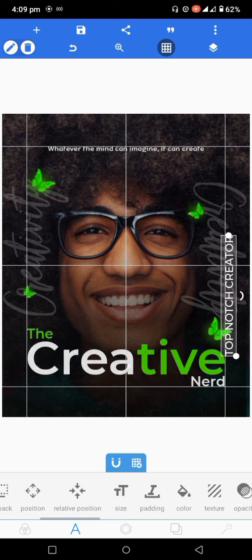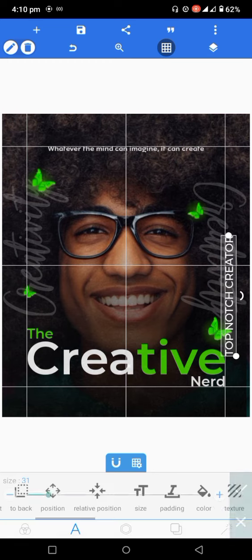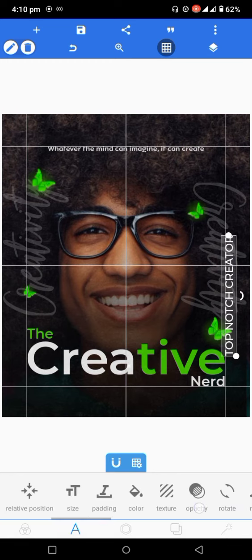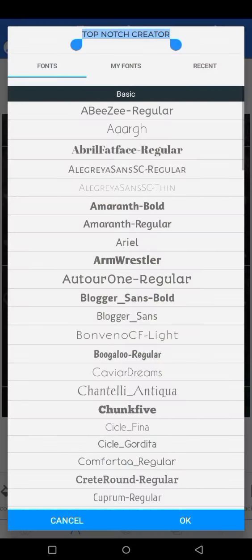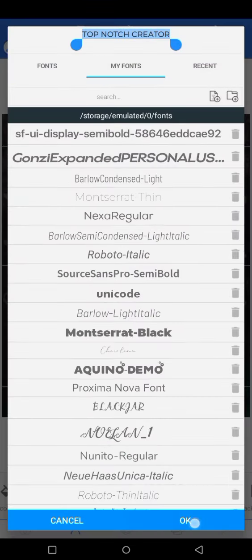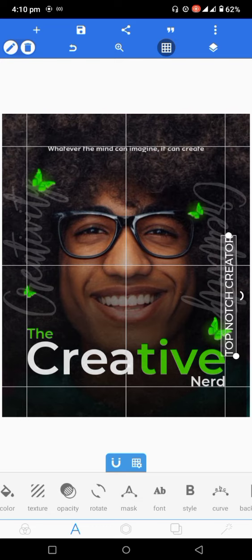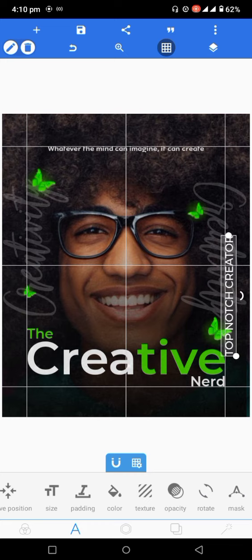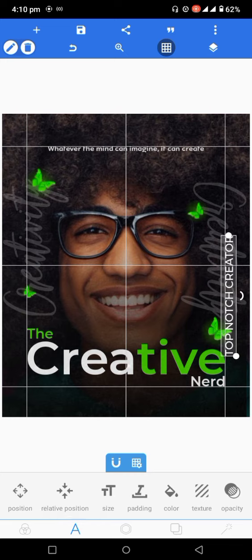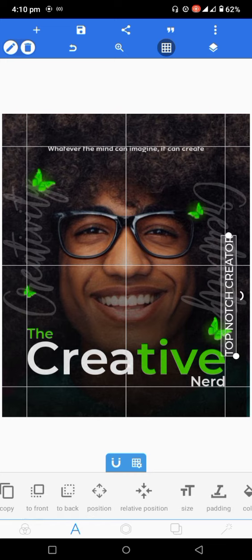You don't need to use fancy stuff. Just put the write-up and the subject. Remember, the image has to be attractive, because what compels people to like or comment on your design is the image, the way the design is attractive, and what makes the design attractive is the image itself.